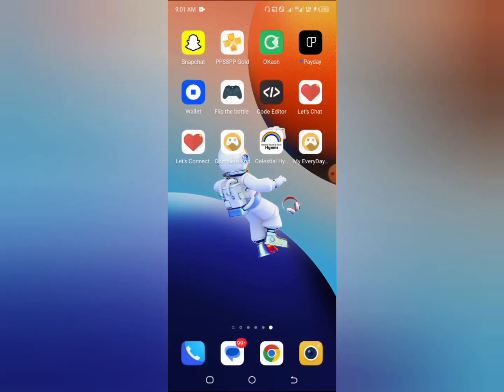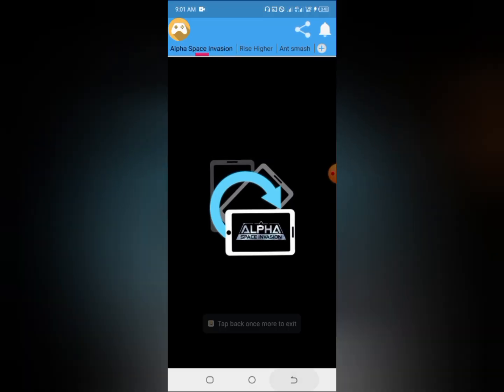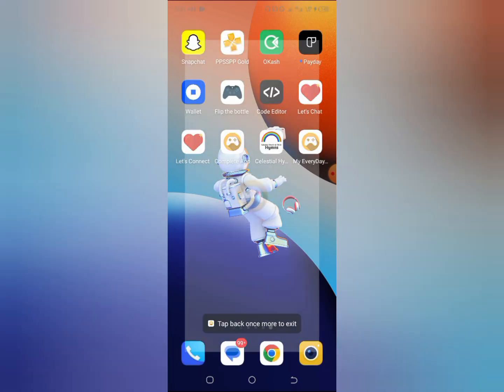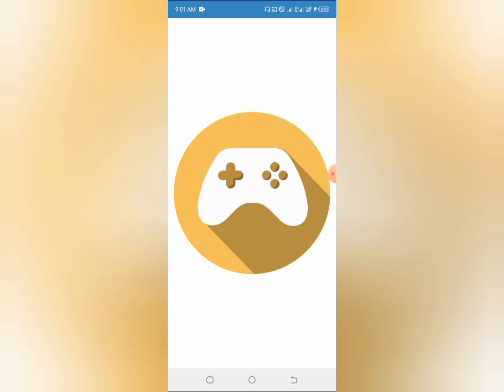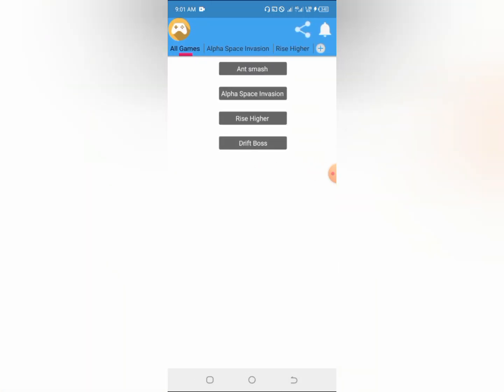So now if I come back to my everyday game, click on back and open it afresh again, you can see that it's going to go straight to the All Games menu tab. Now it has gone straight to the All Games tab. This is where your user can decide to click on any game of their choice. Please, I hope you are following me in this particular video. All right, guys, so now we have done that.